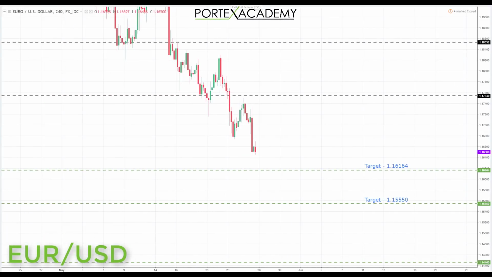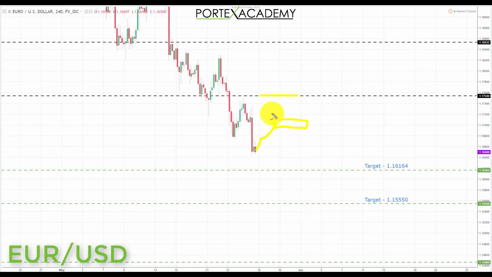So the first pair we're going to look at is euro dollar. Now, last week, euro dollar took out the target set to the downside at 1.17227, and it's making its way now down towards target 2 set from last week, and the next key area of support to the downside of the 1.16164. So very simply put, if we get a pullback somewhere in this area, preferably even a retest of broken support turning resistance to the 1.17540, although we may only get, let's say, up to the 1.700 handle.